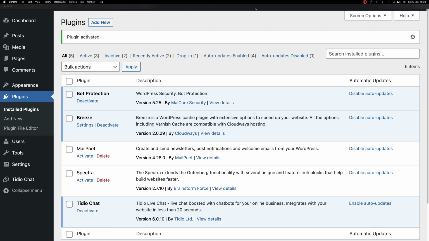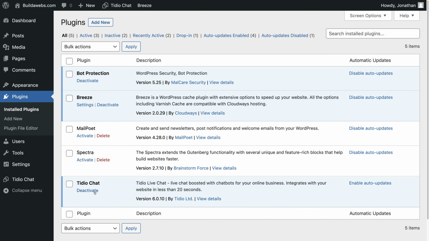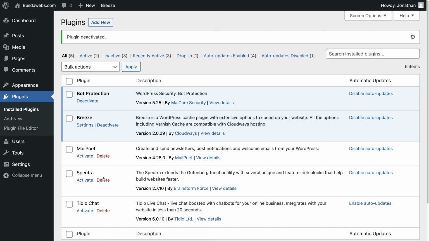In WordPress, you can deactivate a plugin, so you can change it from being live on the website to being inactive. So to do that, click on the plugins page and it'll take you to this page. Then just click on deactivate here, and the plugin's deactivated, and you'll see it's available in the inactive folder.